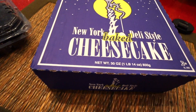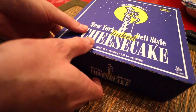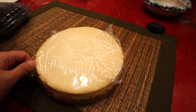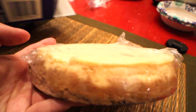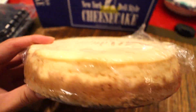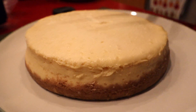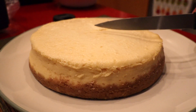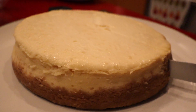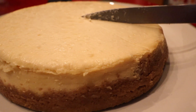All right, let's try this New York style baked cheesecake. Open sesame. Do you want this cherry, whatever it's called? Well, at least it's fully wrapped, right? Fully wrapped, looks like cheesecake. Let's do it. It has like a lot of... I want that cherry. Crusts. Graham crackers. Looks like nice cheesecake. Oh, it looks like I have a lot of crumbs. The crust at the bottom.